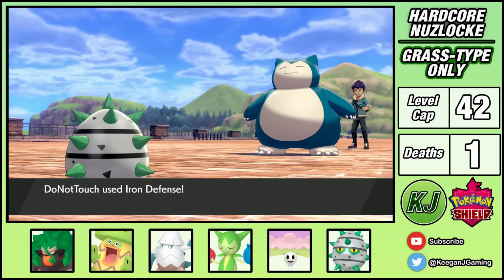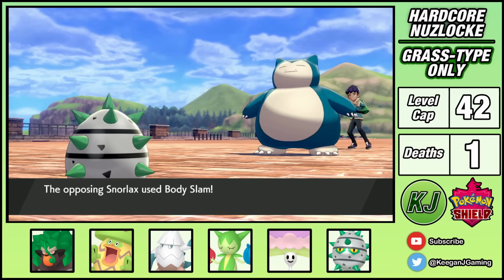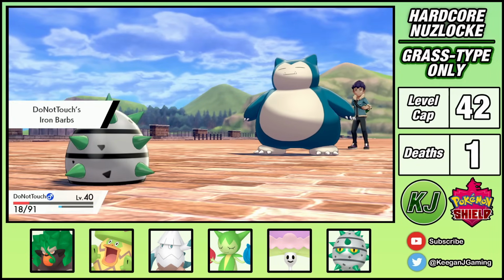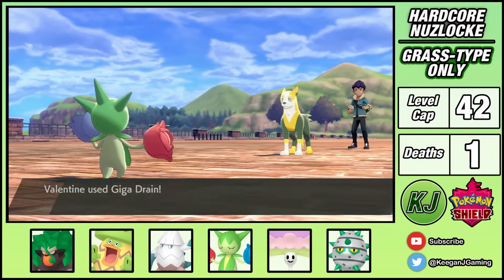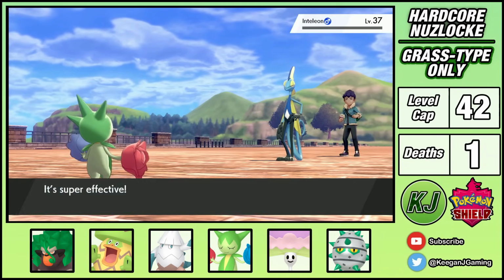Snorlax is walled somewhat by Ferroseed, so I switch and begin using Iron Defense. Snorlax can barely touch me and is taking more damage from my Iron Barb's ability than it can dish out. Snorlax gets 2 crits and I'm paralysed multiple times, but eventually I outlast it. Hop's last 2 Pokemon are easily handled by Roselia's Giga Drain, giving me the win.